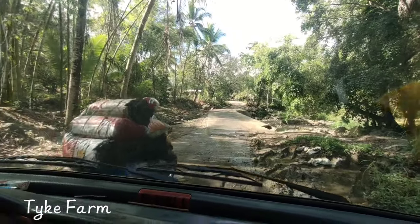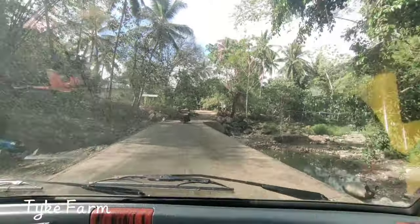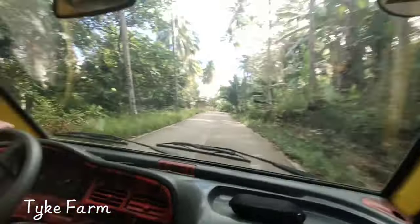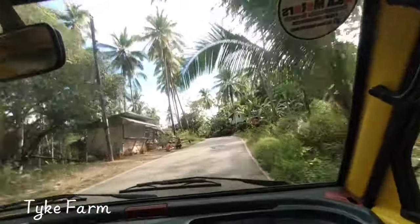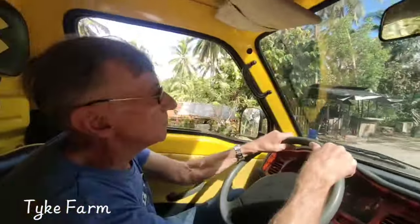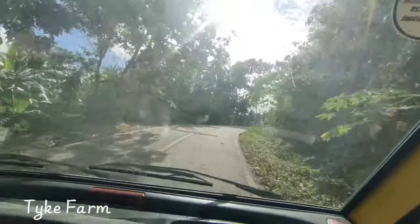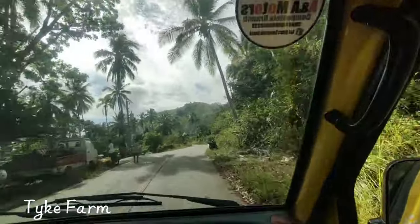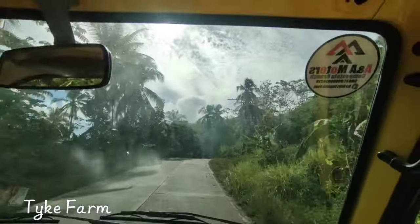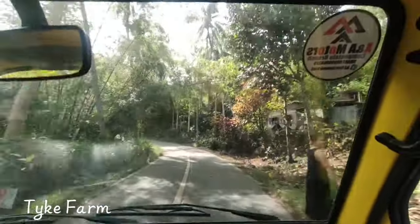So let's see that motorbike. Can you see that one? 15 bags of charcoal at the back. That's how motorbikes work here. Going home. I thought I was taking video, but it was just a photograph. It's a big disappointment. What can you say, Mr. Tyke? I'm not disappointed. She wants to do it again. So you were saying how many pigs we're taking home? We're taking 5 pigs home. And I'm trying to let them see the motorbike with 15 bags of charcoal, but it's a big disappointment. It's just a photograph.